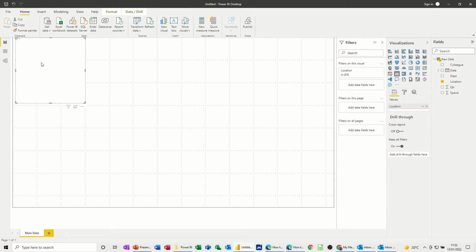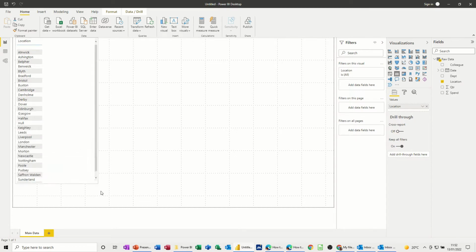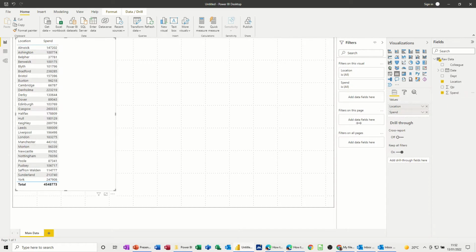So it's just dropped location in as a list. Now that's not great, and it's quite a big list. Let's put some figures next to it. So if I put spend, it'll give me the figures next to it, so that's okay.